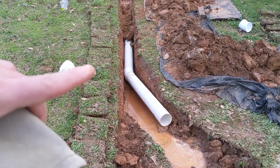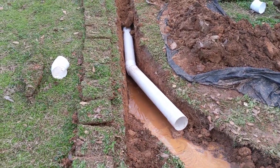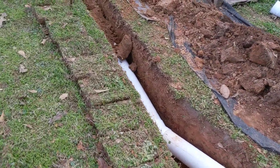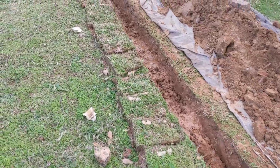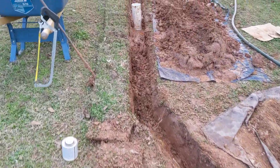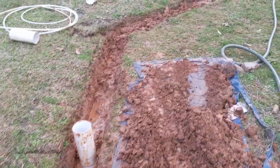That last fitting I actually haven't glued, just because I want to leave it alone for now in case I need to tweak it when I go to pour the concrete, just to make sure everything's okay. But I'm going to go ahead and head in for the evening — this is all finally a thing.